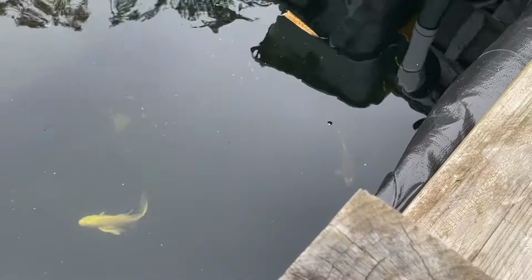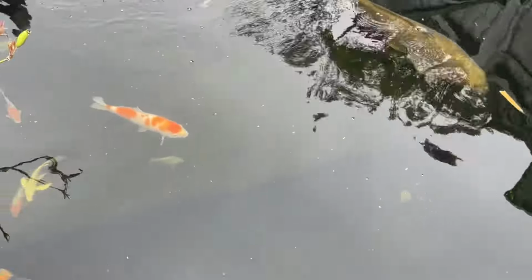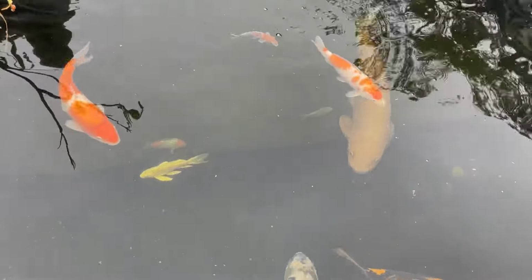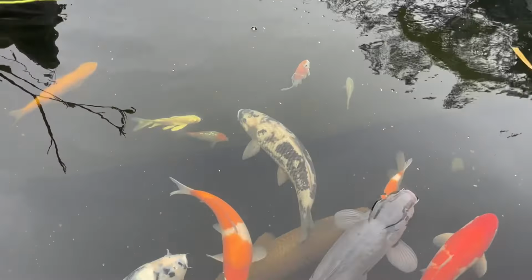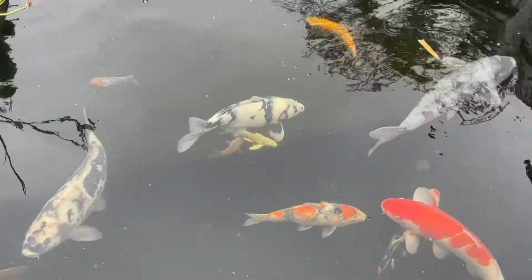He was a very nice fish. When we first got him in here, with some of the larger ones, we believe he got hit by one of the large ones and it broke his back. So when he turns a certain way, he jolts a bit. But we thought we'd give him a try, see how he gets on. He seems to be doing alright. He's straightened out quite a lot now, so we're hoping it's not affecting him as much. We'll just leave him in there and let him grow as he needs to. Just keep an eye on him really.